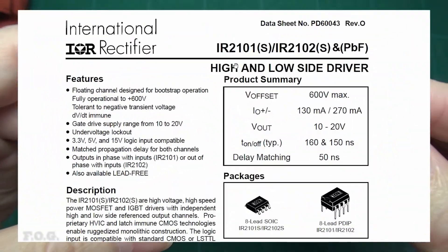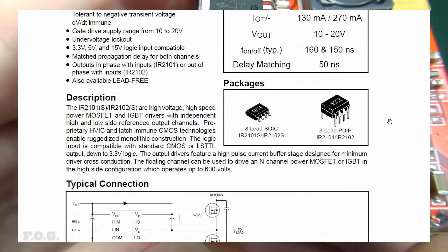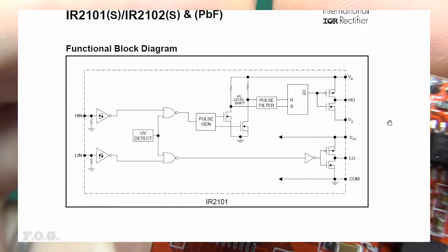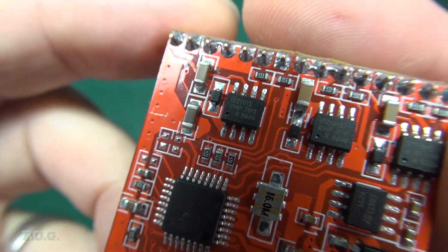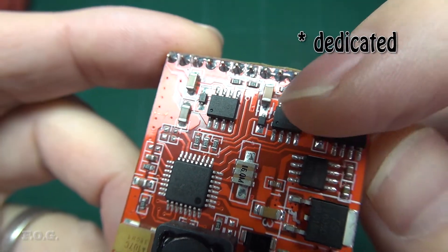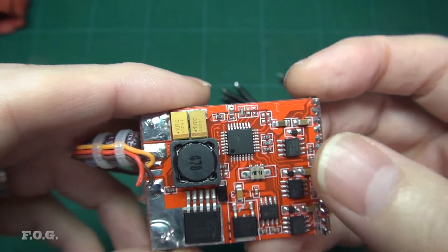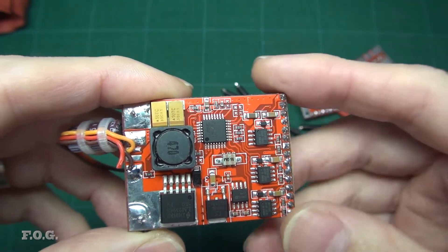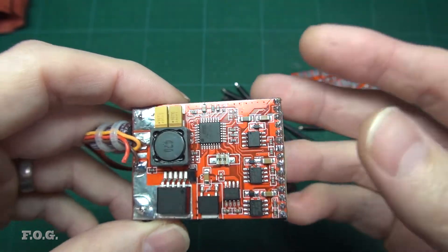Let's next take a look at the MOSFET driver chips that the 662 chips are powering. They are marked as being IR2101S, made by International Rectifier, with the datasheet calling them a high and low side driver. Given that there are three of these chips located right next to the bus connecting to the MOSFET boards, I think it's a fair assumption that there is one chip dedicated to each of the output channels. When I first saw these chips, I wondered if they were doing some type of special modulation or heavy lifting to reduce the workload of the microcontroller — but it turns out to be a little simpler, but also a little more complex, just in different ways.